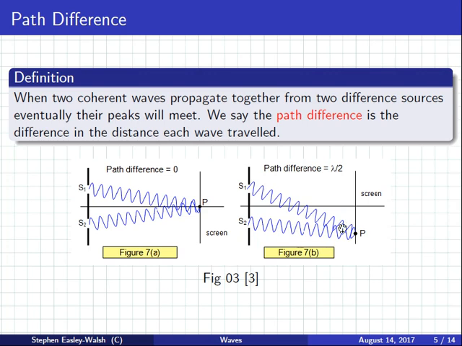Now, when you give the path difference, it's quite common and normal to give the difference as a proportion of the wavelength. So we don't say the path difference is 10 centimeters. We should say how much of a wavelength is the path difference. So I think you're right, Monica. I think it's a crest meeting a trough here. So perhaps I should reword this definition a little bit. It's not super clear.